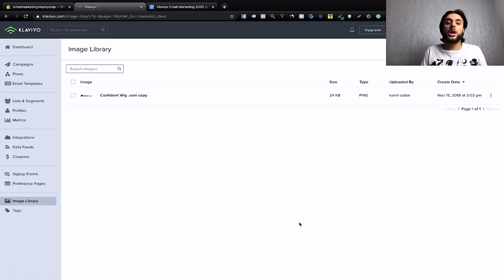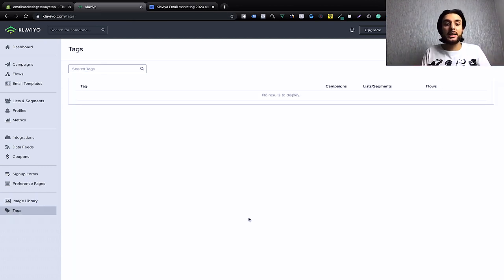Then you've got the image library. Now you can upload in bulk loads of images that you might want to use for your email marketing campaign. And I'm going to be getting onto this a little bit later, because there are going to be some images that you're going to want to use for your email marketing campaigns that you're going to be putting into the emails. So this is definitely a good place to go if you're going to want to upload images in bulk and you know you've got 10 images that you need to add, because this way you can add them in bulk instead of doing one by one. So it's definitely worth doing that if you already know what images you're going to be using.